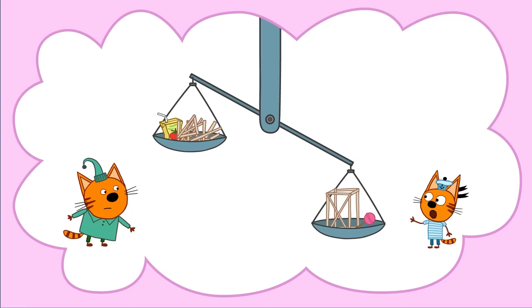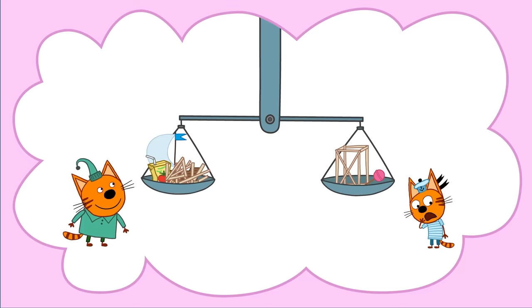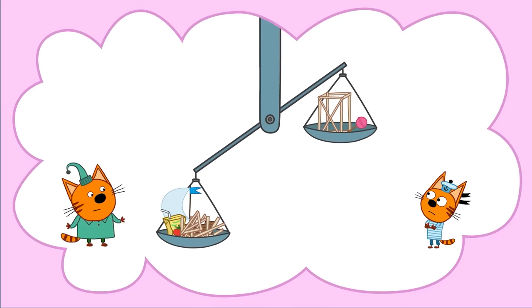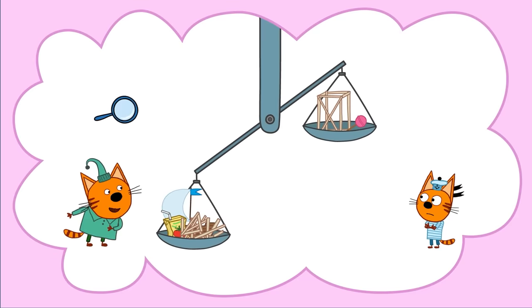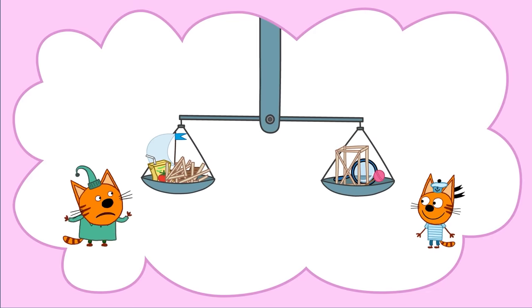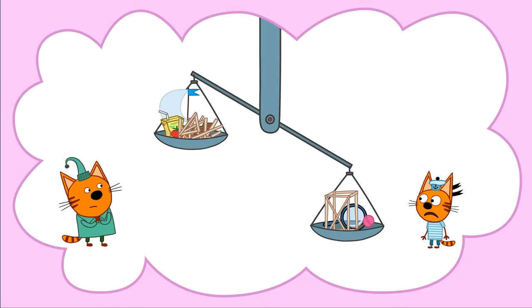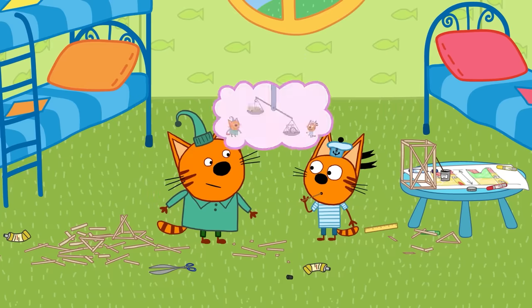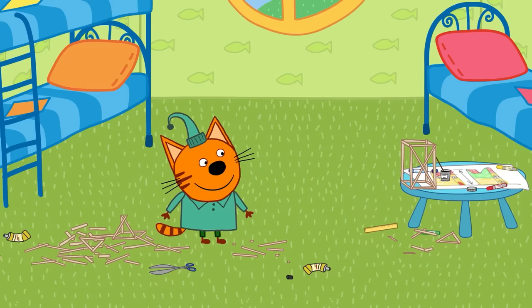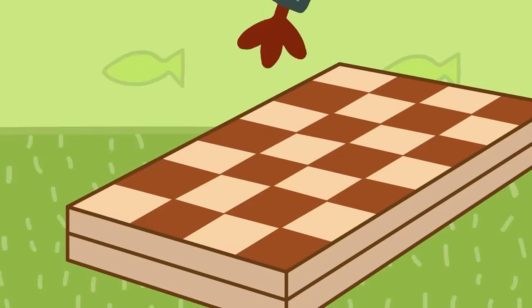Well, then what if I gave you my ship? But my ship's really awesome. It's way cooler than half of a model. What if I trade my magnifying glass to you? But wait, I love my magnifying glass so much. I could give you something besides that, or do something for you instead. Cookie and Pudding tried making it up to each other by giving gifts and doing nice things.